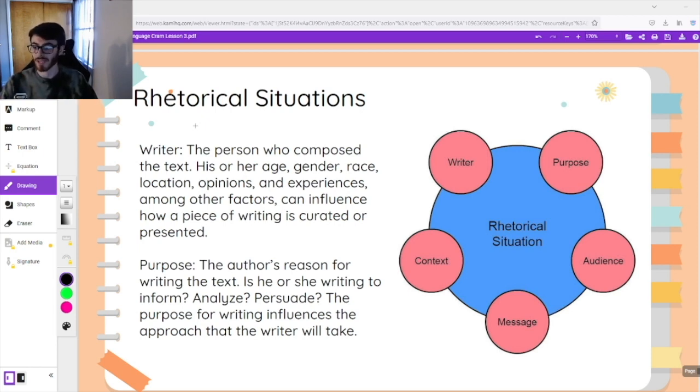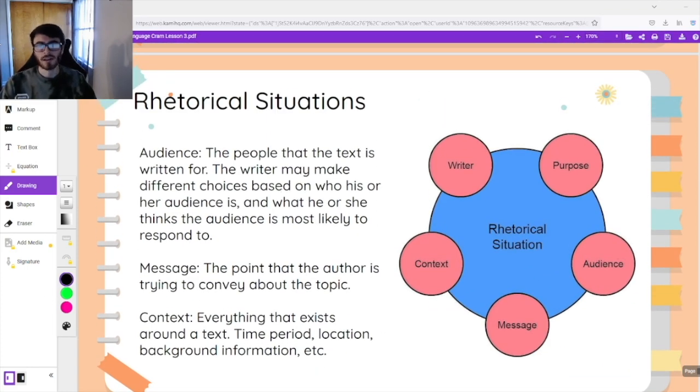If they're trying to inform versus if they're trying to persuade, they might present information differently. If they're trying to persuade, they might use rhetorical appeals, or those other things we talked about in the previous lesson when we were talking about how we would persuade our audience. Versus if they're just trying to inform, they might be a lot more straightforward, like factual. Here's the facts, right? They don't need to appeal to emotion because they're not trying to persuade you of anything. They're just trying to give you the information. So the purpose can also influence the way that a text is presented and understood.